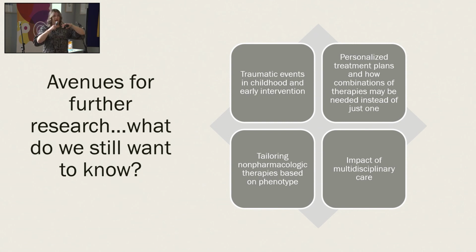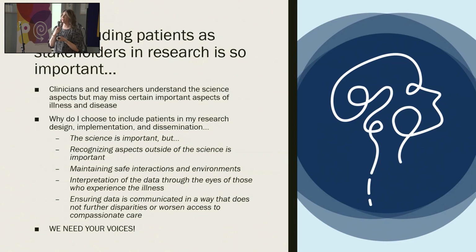So understanding how that person's, I know I'm being silly, but spaghetti noodle, how you have pain and why you have pain, how does that impact your outcomes to treatments? We do know that certain types of people respond well to one drug and certain types of people respond well to other drugs, but we don't really know what noodles work best with what drugs. And then really just the impact of how that multidisciplinary care can be for patients. And then why does including patients as stakeholders make such an important difference?